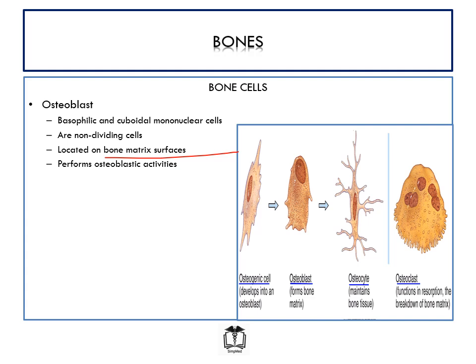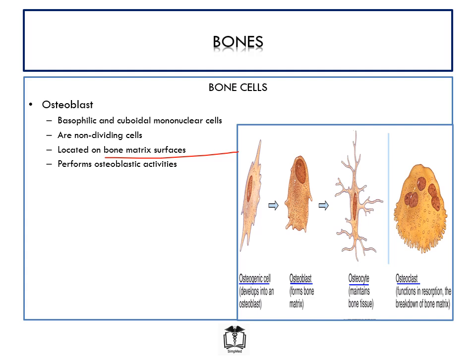They are non-dividing cells and they perform what we call osteoblastic activity. Osteoblastic activity is just what we call the bone forming activity. So they are involved in the production of the extracellular matrix around which the bone is formed. So they are involved in building up the ground substance and building up the collagen and also adding to the mineralization. So they do the bone forming activity of a bone, and that just involves the mineralization of the bone as it entails.